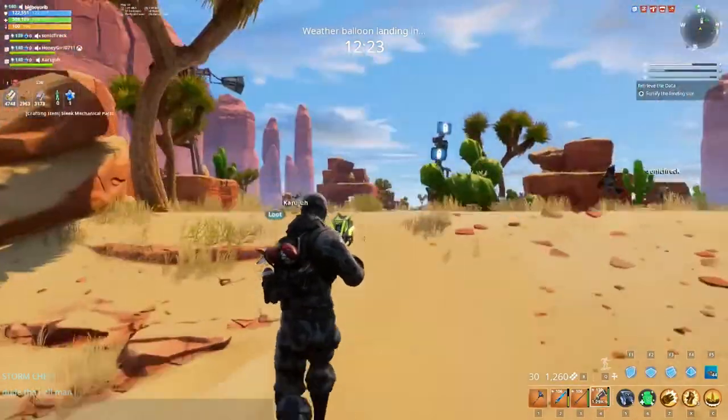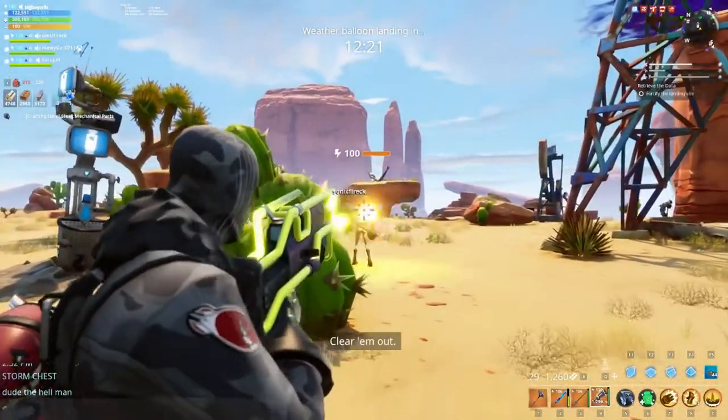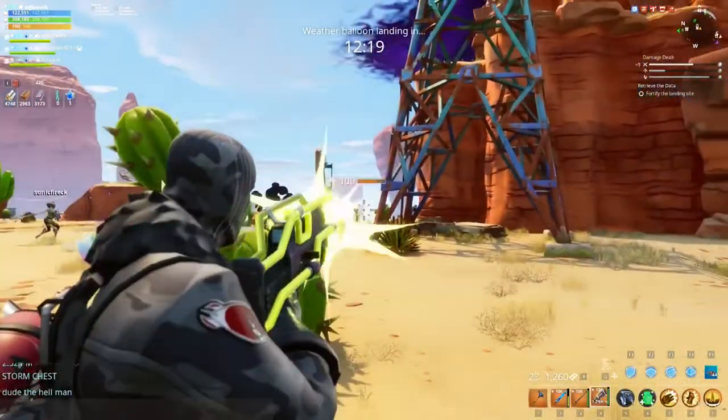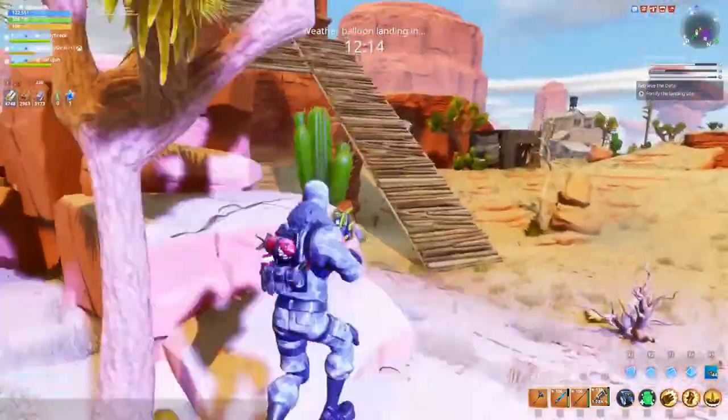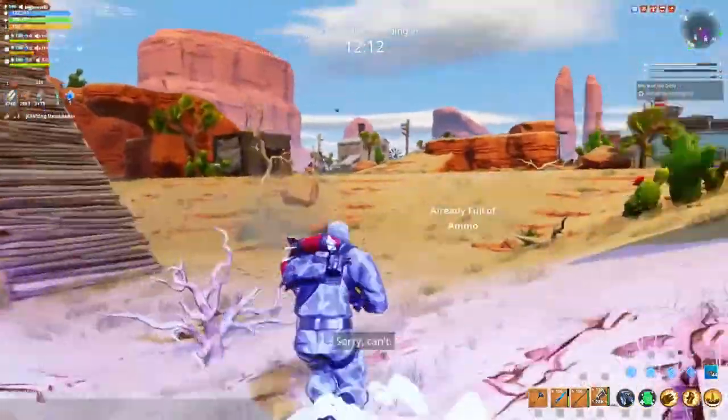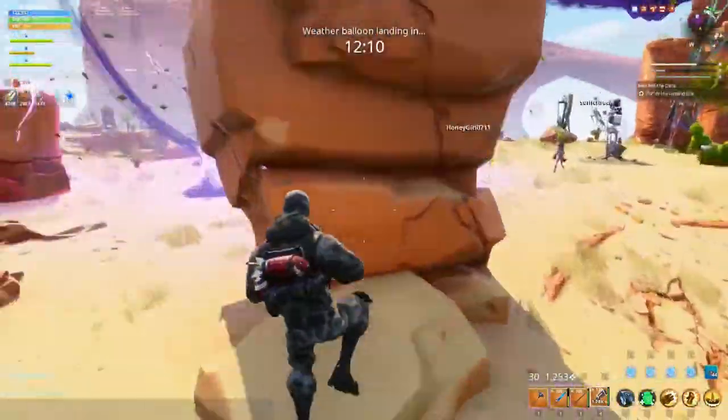Alright, guys, we're officially in the mission. We got a really bad teammate, if I'm going to be honest. This guy over here, Karush, or whatever the heck his name is, really bugging me right now. But guys, we're officially in the mission, and I got a couple things to say about this weapon.